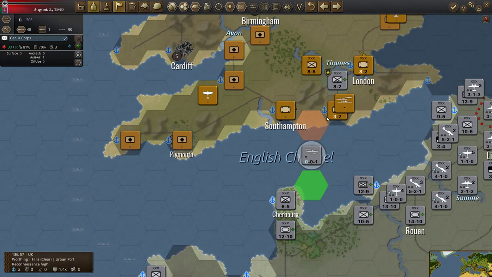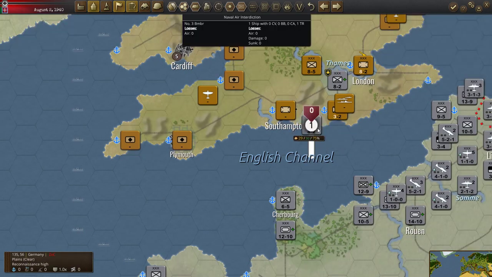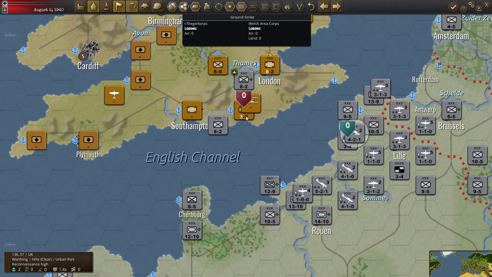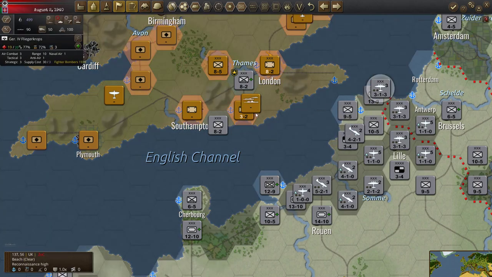How about if I do this? This is what I should have done. That's what I should have done. Okay. See there. Learn by doing, children. Learn by doing. That's what I say.